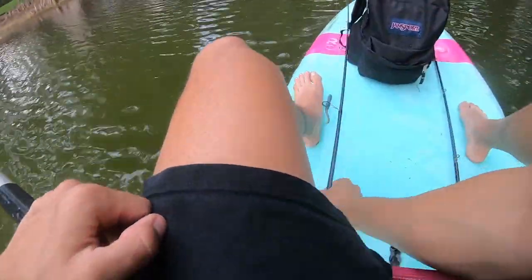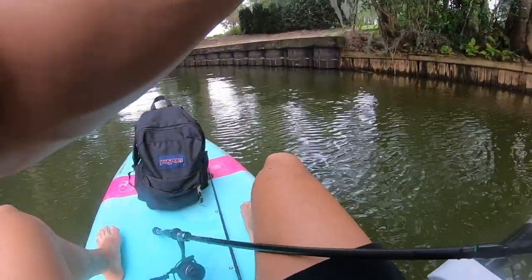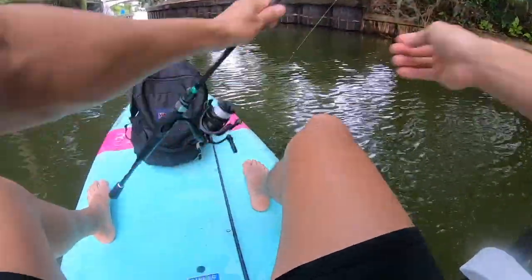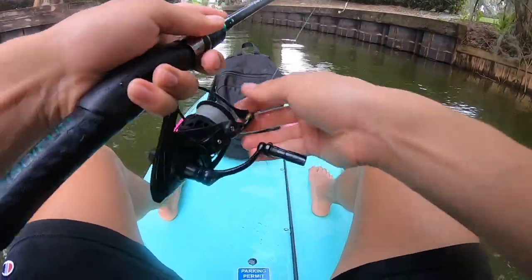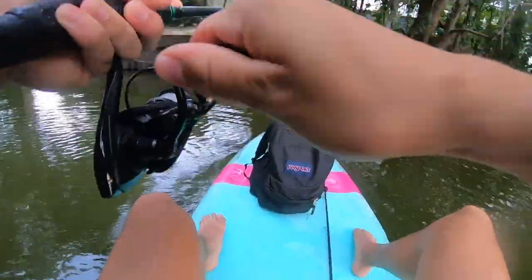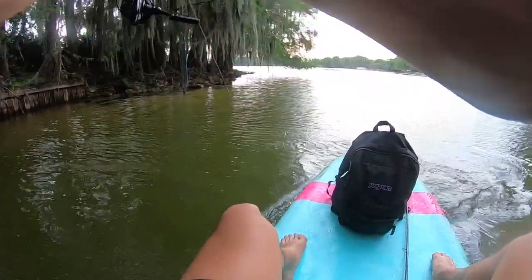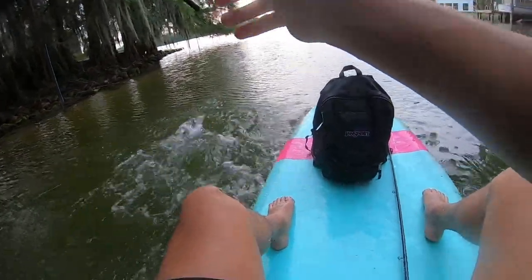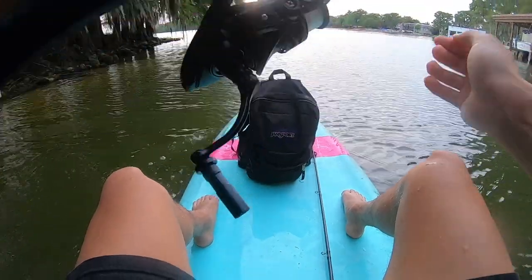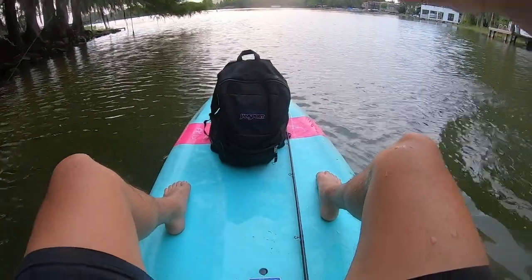I got two setups tied up. On my spinning reel I've got this little swimbait, fishing it weightless. On my other setup I've got a whopper plopper. Oh — I got one! No way, first cast! He's decent — oh my gosh, first cast, this is a good fish. I haven't seen it yet — oh, that is a stud!